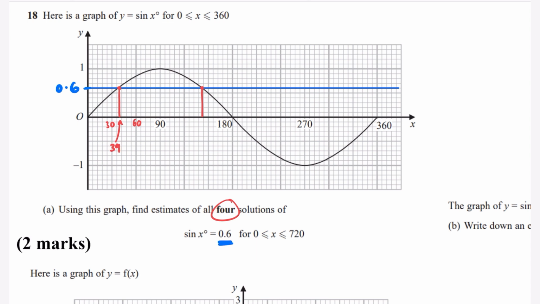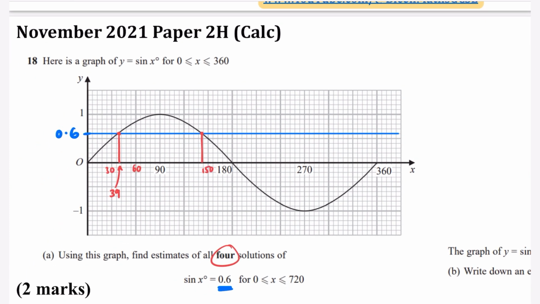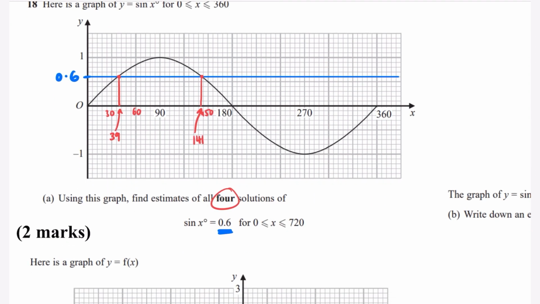And then we can do the same kind of logic for this one. Because it's an estimate, it should be okay for us to do this, but I'm going to say it's 180. Well, that's going to therefore be 150. And again, it's probably 1.5 squares backwards. So if it's 1.5 squares backwards from this, I'd probably say it's about 141, something like that. So I'm going to say that this one is 141. If I actually draw this in a little bit more neatly, you'll see that it is kind of there. So the solutions that we've got so far for x are going to be 39 and 141.